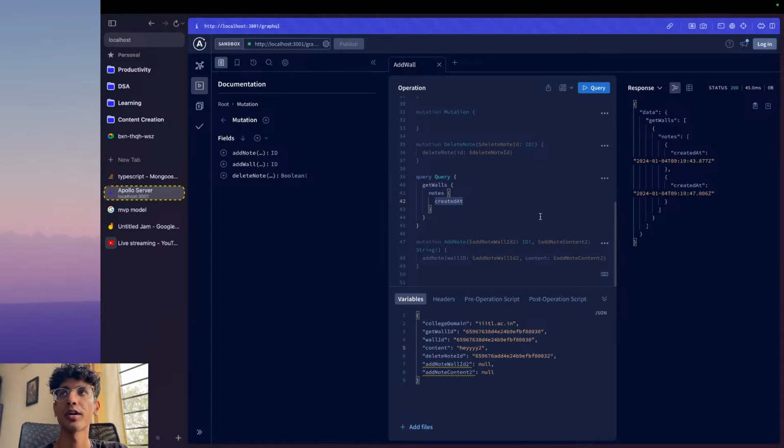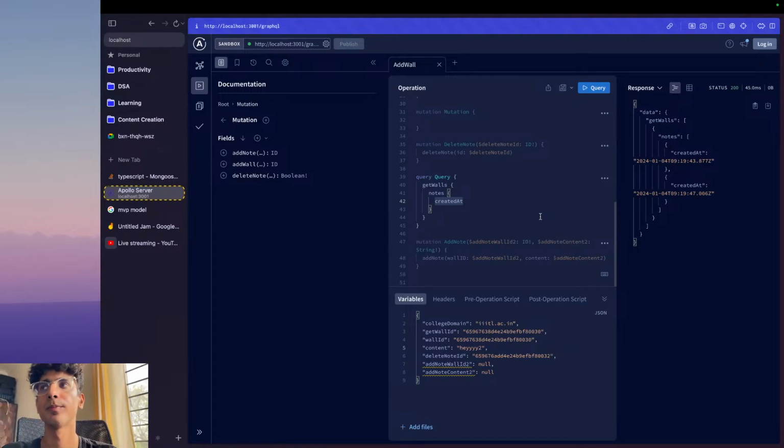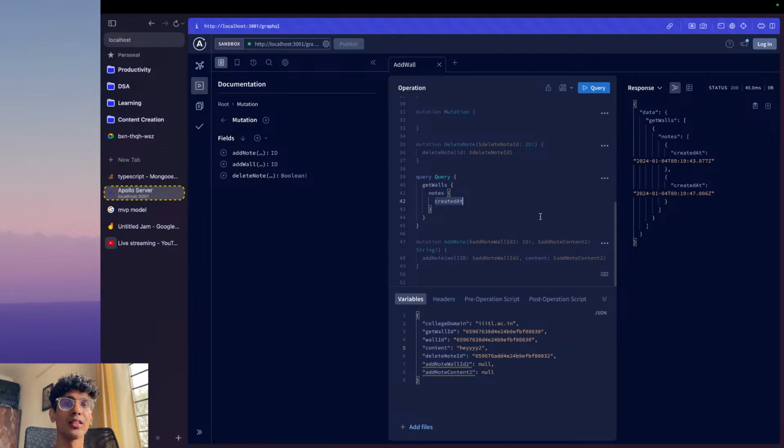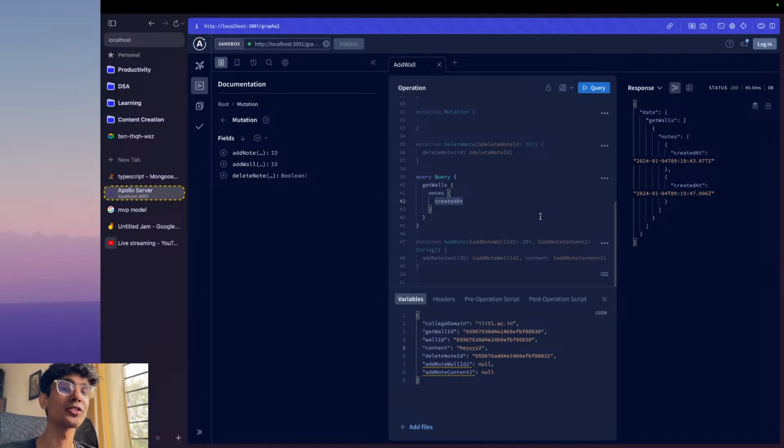So one important thing that we need to think about is how are we going to limit the rate at which people post notes, because it's going to create a problem, because we are not storing the details of the user. So in every note we know when that note was created, but we don't know who created it, and if we are not storing who created it, then we cannot ensure that the same guy doesn't create it again. So that's a problem.